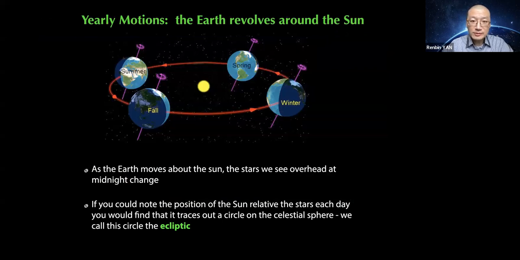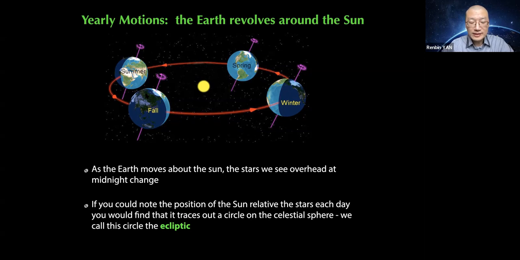Last time we talked about the motions of objects in the sky, and what factors affect motions of stars in the sky. We talked about how the time of the day or the date in a year will affect what you see, and your latitude on Earth would also affect what you see. The date in a year, or the seasons, would affect what stars you see in the sky. That is because the Earth goes around the sun, and we can only see stars at night.